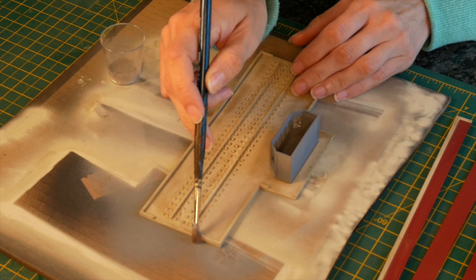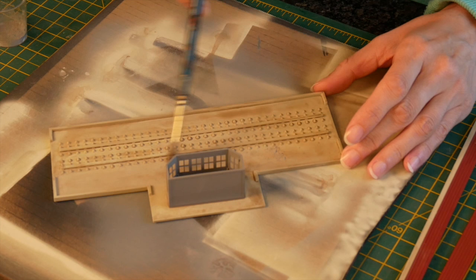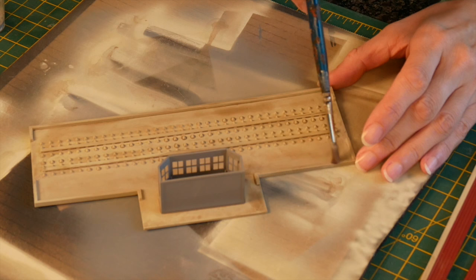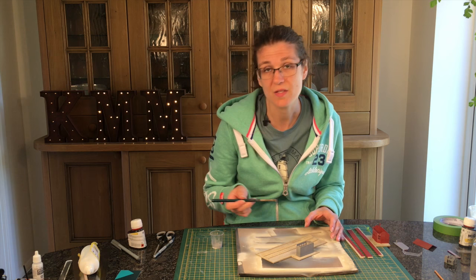Thinking about the texture of this, I haven't really worried too much about the texture being sort of not having a concrete texture, and that's because this is a HO model. If you were modelling in a larger scale, then you would probably want to think more about the texture. But in HO scale, you're looking at this from a distance whenever you're looking at it. Realistically, you wouldn't see much of a concrete texture.